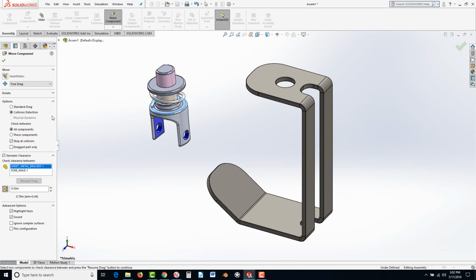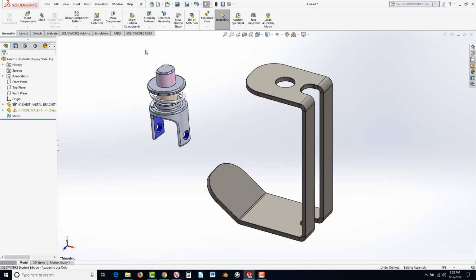So for example, you could use it for gears perhaps. It is very system intensive, so just be aware it might depend upon how many parts you have interacting with each other. It could really slow down. So anyhow, let's go ahead and hit the green check mark, and we'll continue on here.